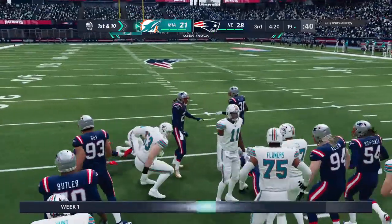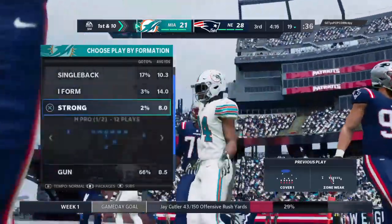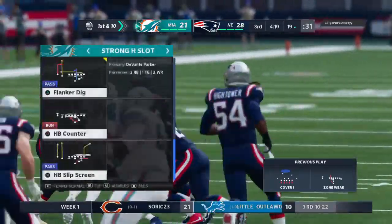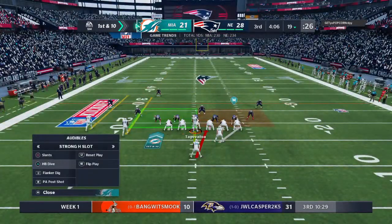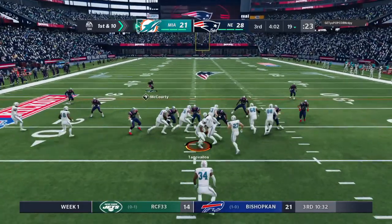And he takes this just about a yard shy of the 20. They were looking for a little spark and some breathing room. They got it right there, a gain of 14 and a first down. Something to watch here in week 1 of the season, tackling. Because you and I both know that in the preseason, a lot of these guys don't play a whole lot. Plus, the intensity and the speed really ratchets up on opening week.